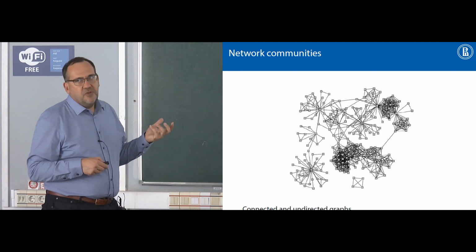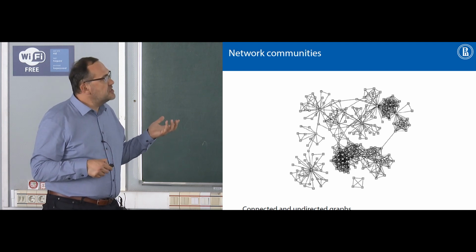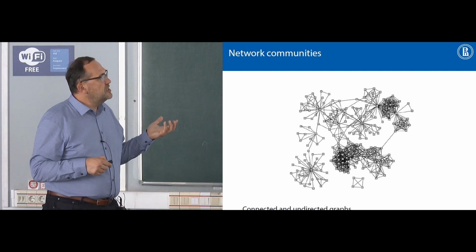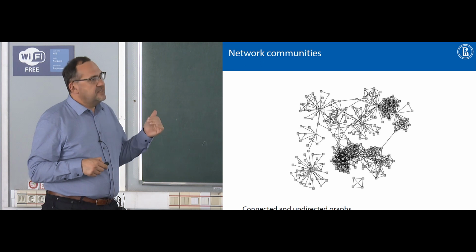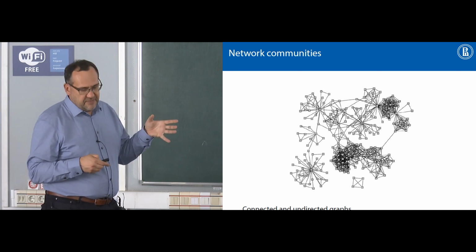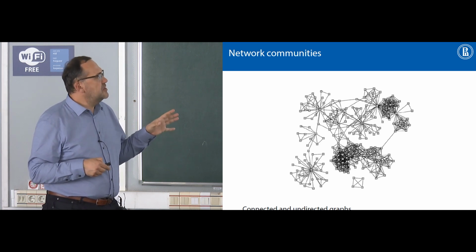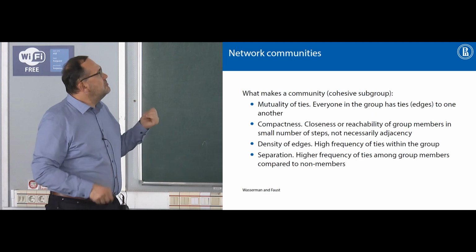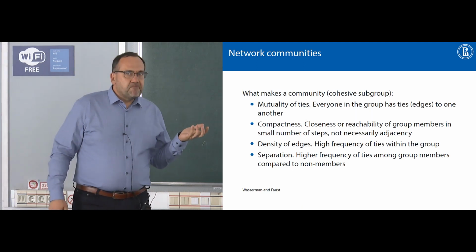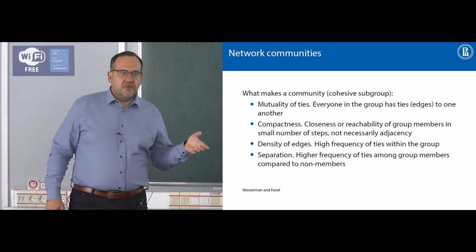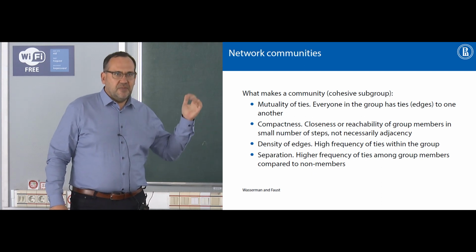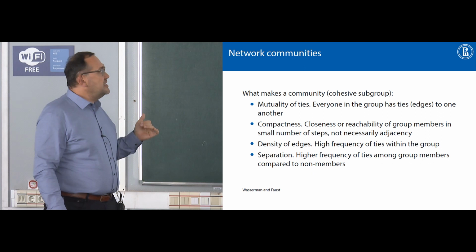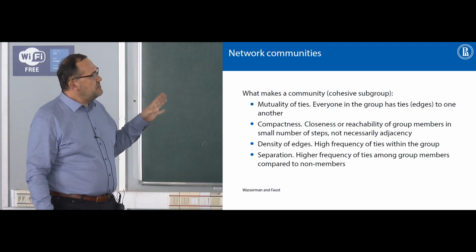Another name for network communities would be cluster of nodes. Again, the cluster of nodes will be those type of nodes that are well connected, and I would say connected more among themselves than with the rest of the graph. And so what makes a community, right? We're going to try to come up with certain definitions. It's not very easy, but we're still going to do this.